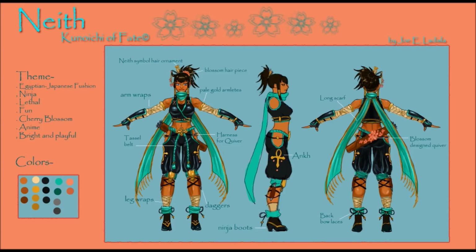So I wanted her to have bright colors, and I really wanted to stay with the teal. Originally with her costume, I wanted her to wear ivory with gold and the teal, but then she ended up looking like a Bastet character, except an archer instead of a warrior with a whip. So I played around with colors and I came up with this palette. Still keeping with the teal, I ended up putting some of the ivory in there, on her arm wraps and her leg wraps.